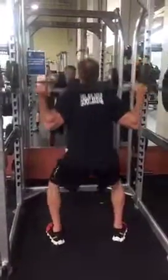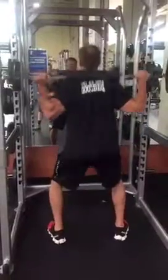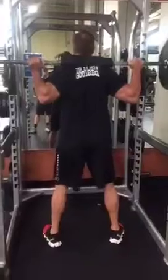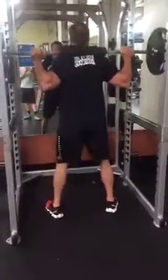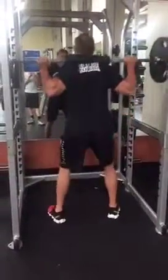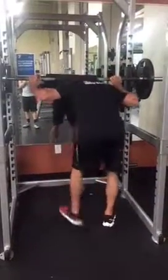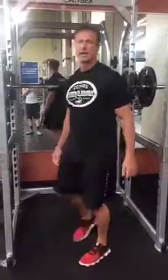Straight down. Don't lean forward or back. All right, so that's it for the power movements. We're gonna break here, run ourselves through this routine, and we'll be back in a bit.